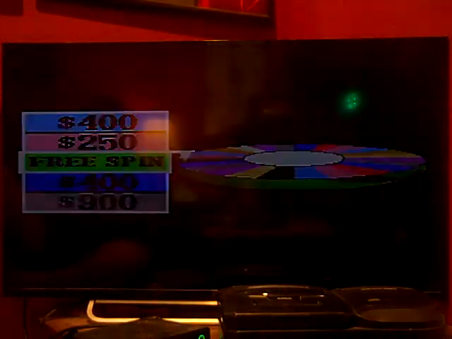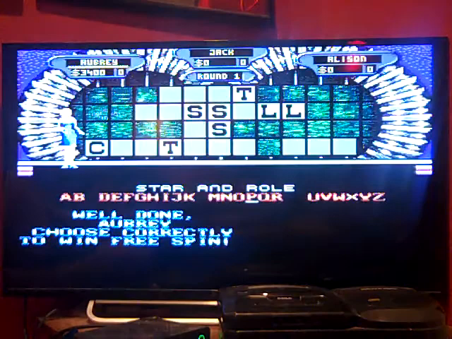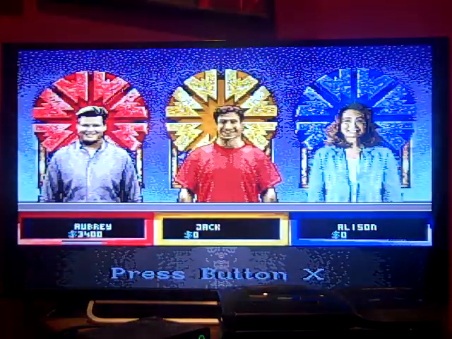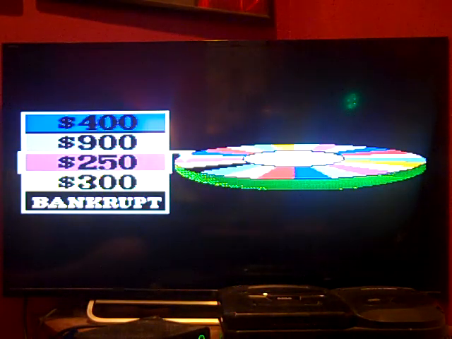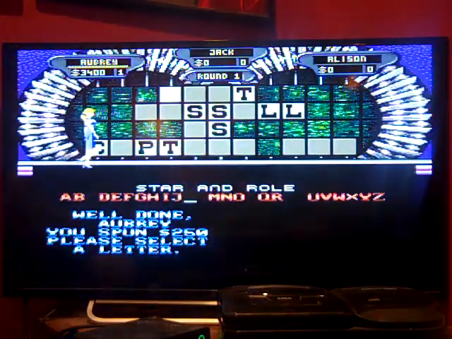All right, just what I wanted, a free spin. I'd like to take a P. One P, yep, pick up that free spin. That'll help me out down the road. I'm going to spin again. Let's see if we can get a $900 spin out of this. Nope, not quite, $250. How about a K? One K.